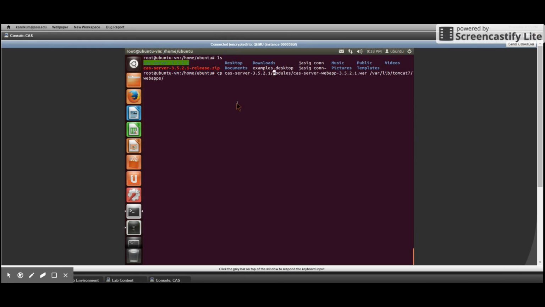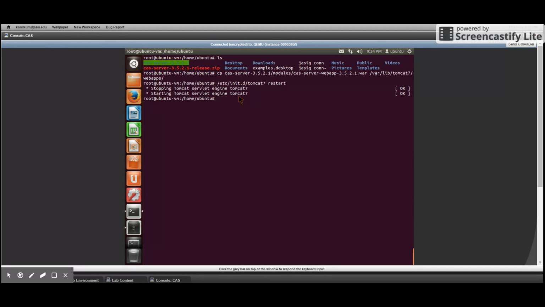Now let's copy the .war file into Tomcat's webapps directory by this command. It's been copied. Now let's restart the Tomcat server. As you can see, Tomcat has been stopped once and started again.